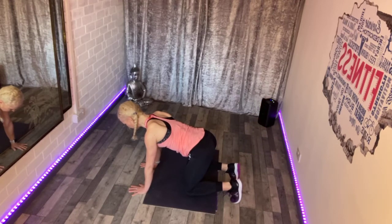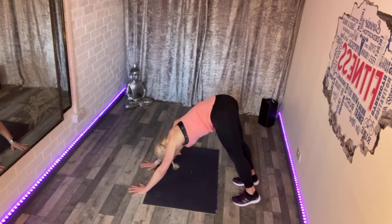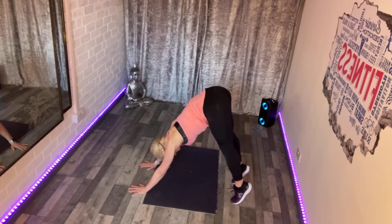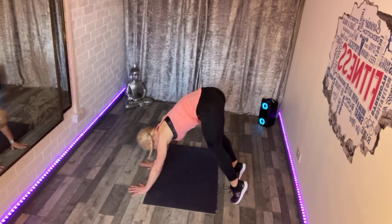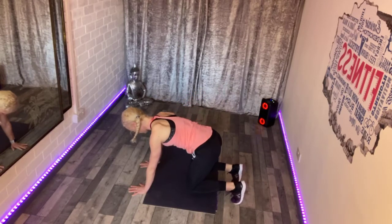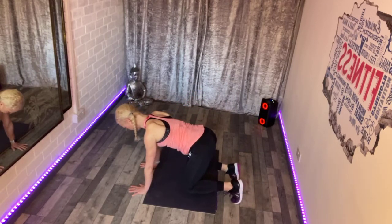Alright, let's do that again. So lift your hips, push your heels down. Hands go down between the arms. Pedal through the feet if you want to. Alright, get ready. Lift both heels. Alright, knees are coming down. Hover or place them down, it's up to you.